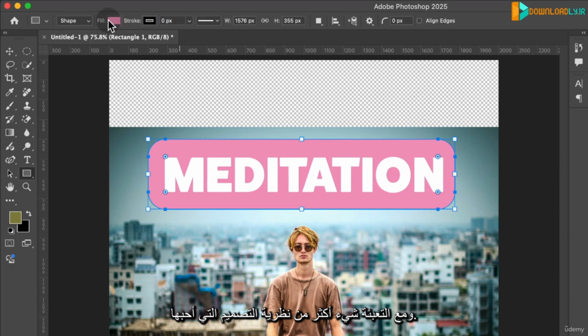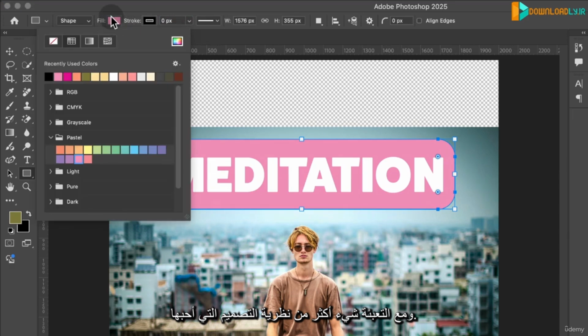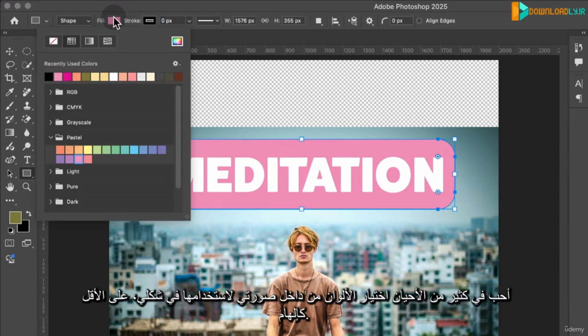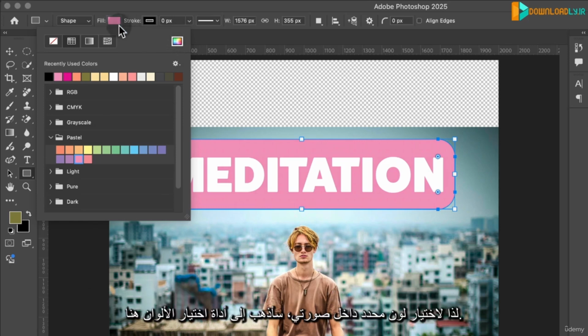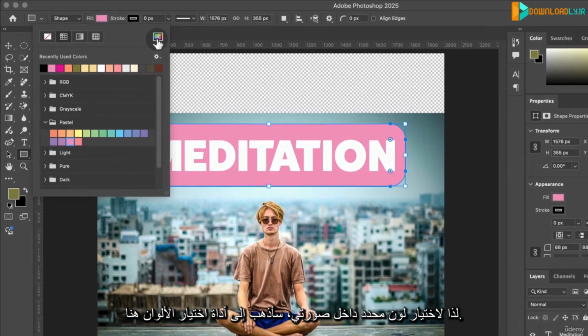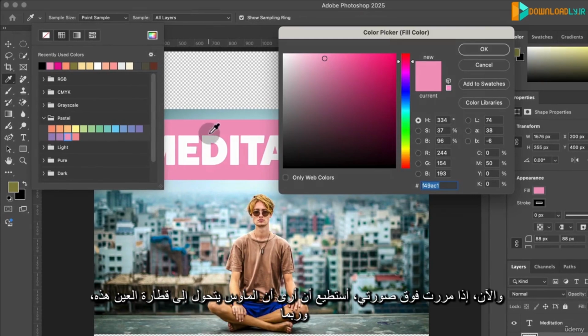And with the fill, something more of a design theory thing that I often like to choose colors from within my photo to use for my shape, at least as inspiration. So to pick a specific color within my image, I'm going to go to my color picker here. And now if I hover over my image, I can see that my mouse turns into this eyedropper.